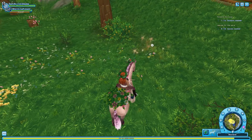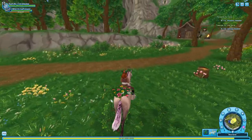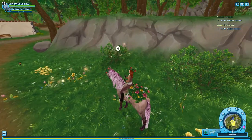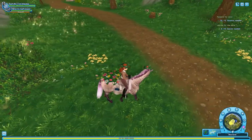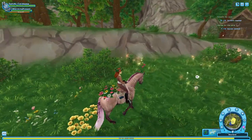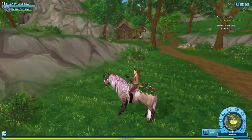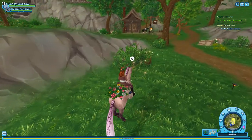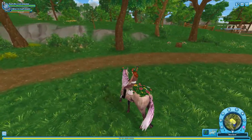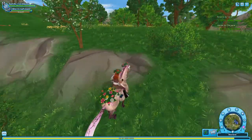Is it not going to spread out over the horse's back like it used to? It used to spread out all down the horse's back, and it looked really pretty. I mean, this looks really pretty, too. I'm just saying. It was really beautiful when it spread down the horse's back. But I do love the textures of the flowers and the leaves together. Okay, we got everything we needed, so let's head back.